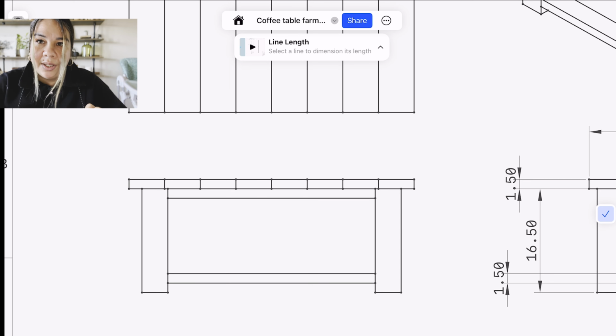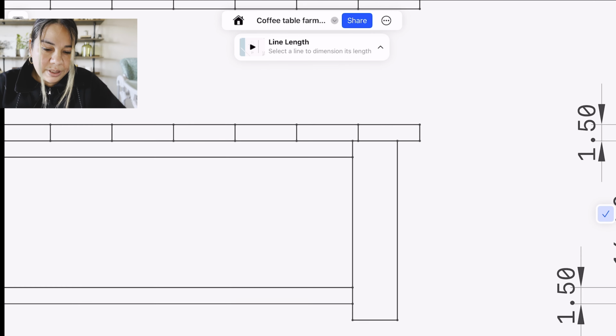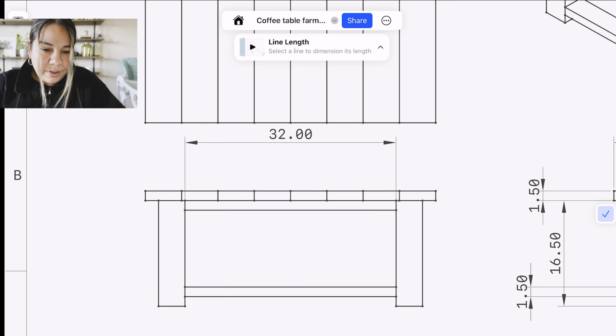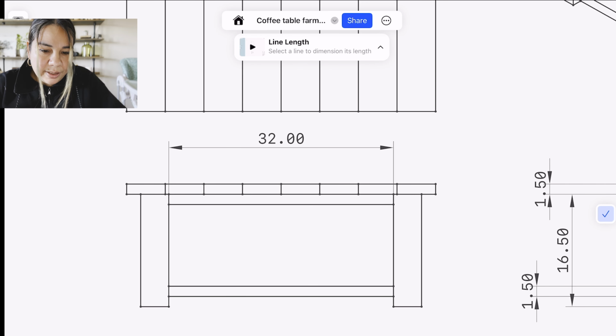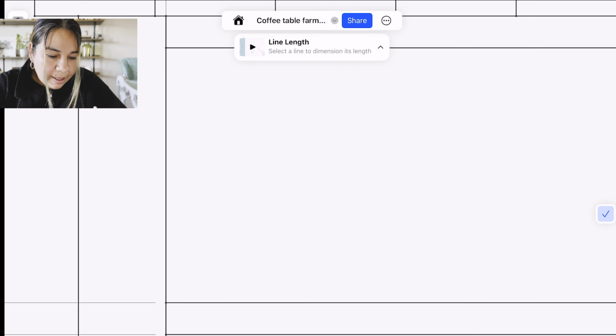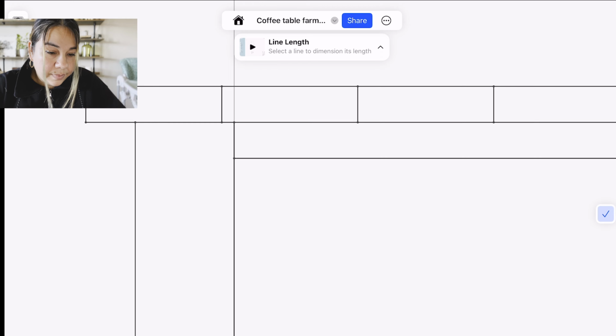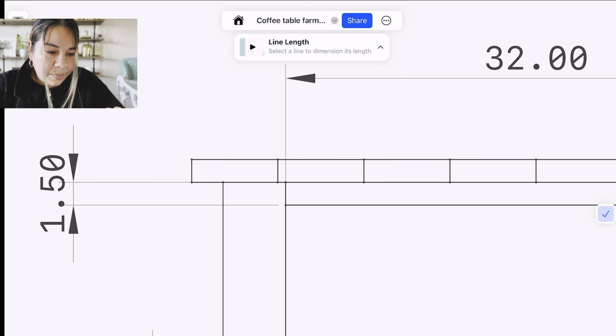We're gonna go to the other view, the side view, and the same thing. We're gonna click on the center here. It tells me it's 32 inches. And then this piece right here is 1.5, right? Along with the same one right here.